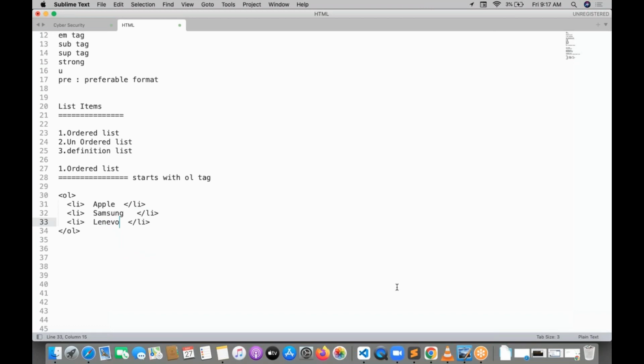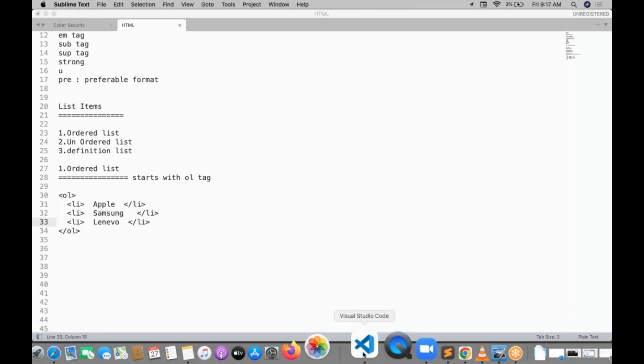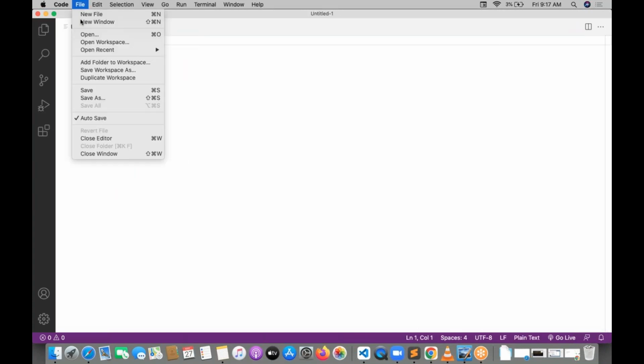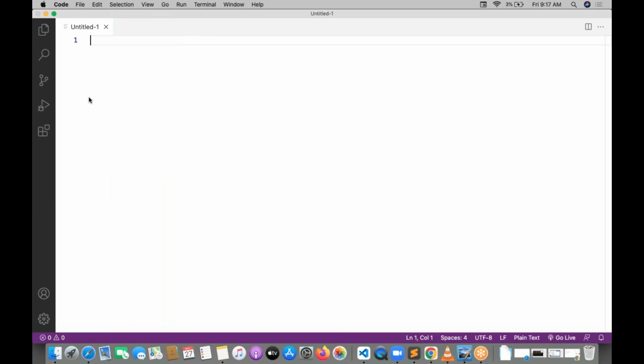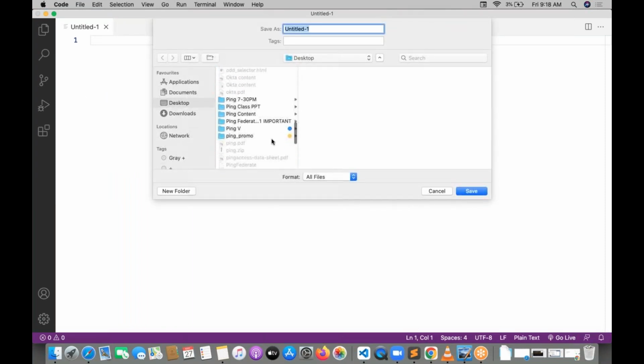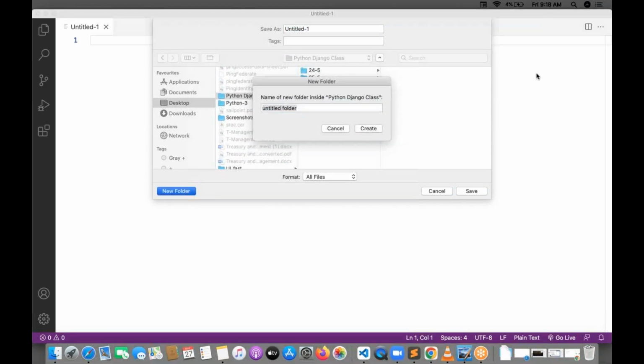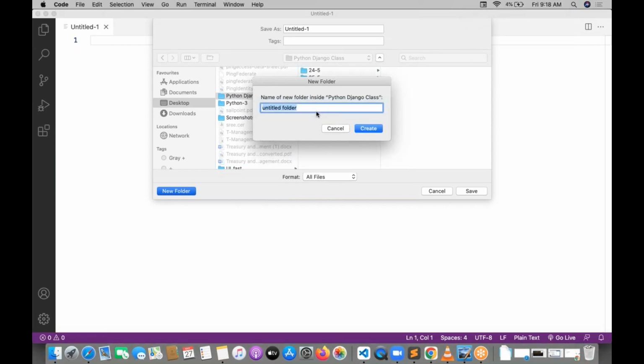Now coming to the ordered list, I'm checking the program for this. So let me go for the ordered list. I'm taking a new file and saving it as ordered list in our full stack folder. Today's date is 27 by 5.